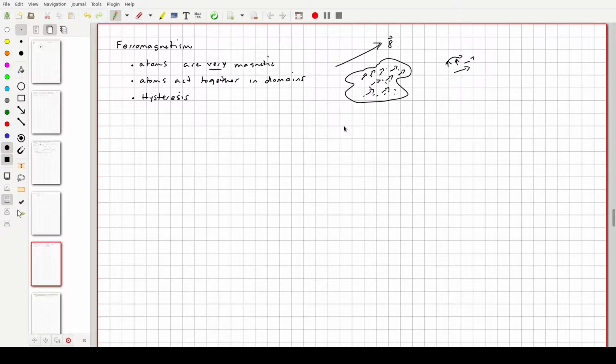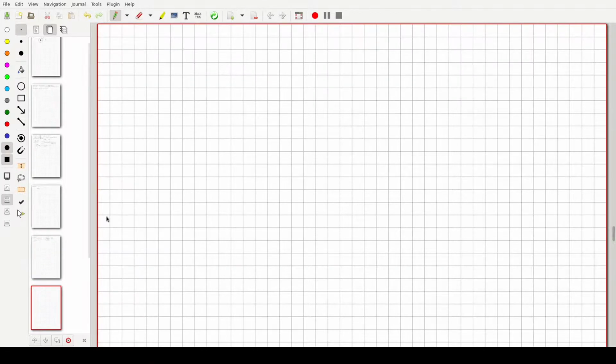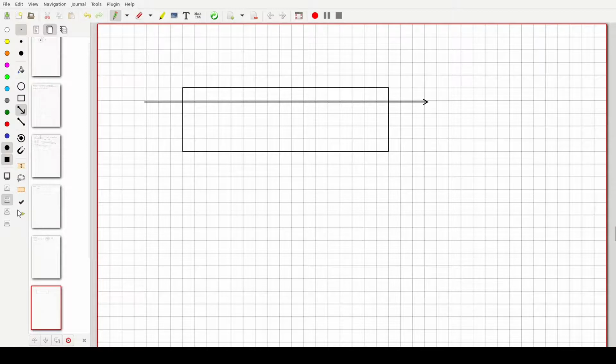So the trick here is with ferromagnetic materials, you have domains that are very organized, and when you pass an external magnetic field through it, they have a tendency to want to hold on to that direction through hysteresis. Now, that said, let's talk about what happens in general when you pass a magnetic field through a material. So I want you to imagine a block of, we'll use iron as a good example here. And maybe here's your magnetic field that you pass through.